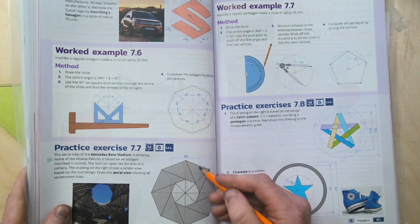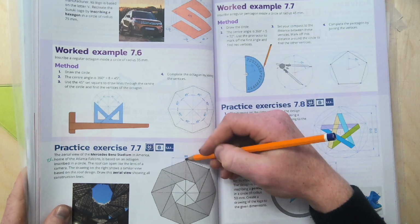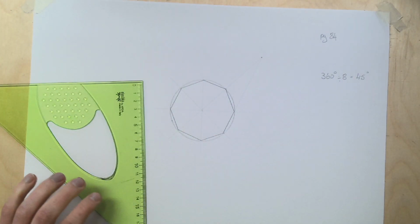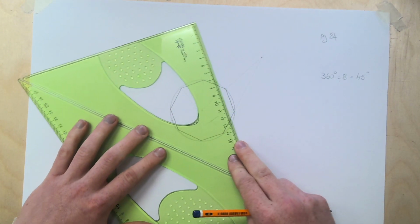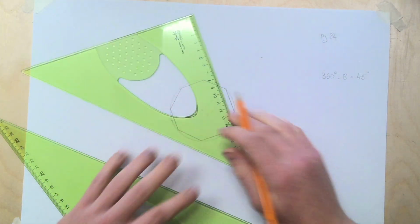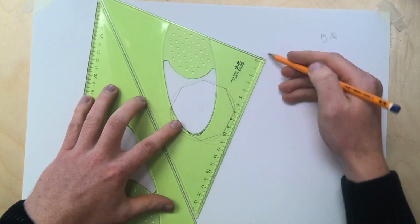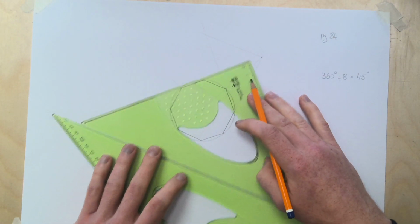Now what I'm going to do is go parallel to the side here, and go straight up from this side to where they intersect. So we're going straight up from this line here. We went straight up from this one last time, so now we're going straight up from this one, and we're going to go parallel to this side up here, and we're just going to work our way around the shape.